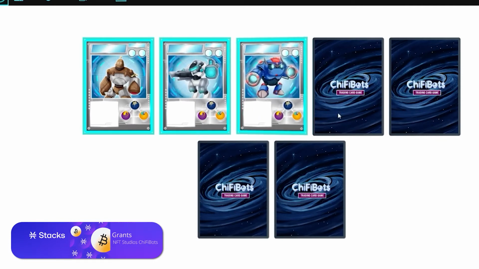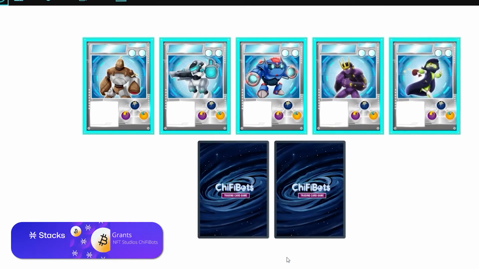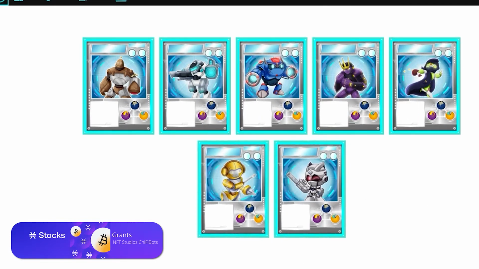There's a little animation. That's a day one starter pack being opened, and there are the cards. It's a bit different to your PFP collection because this is more of a collectible trading card game, so there's multiple NFTs that you can actually use in the game. And instead of just buying one, you can actually buy a pack at the start, and then you can obviously buy, sell, trade on the marketplace, which we're currently building.